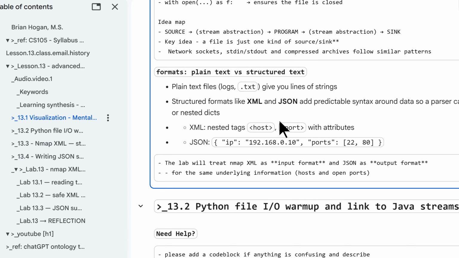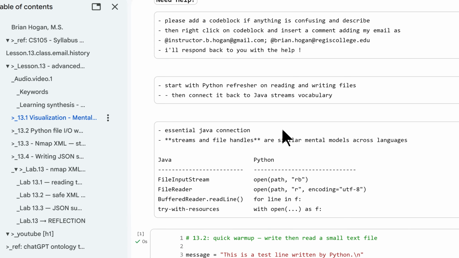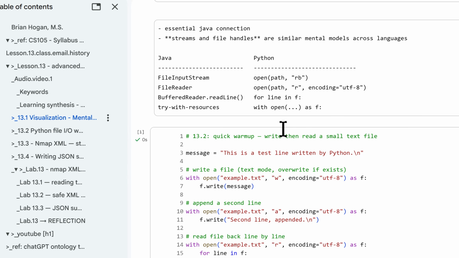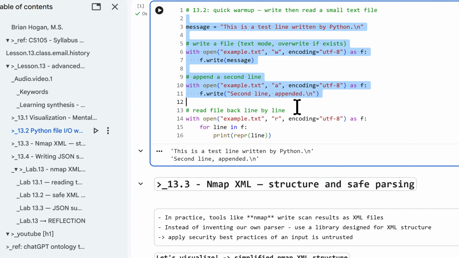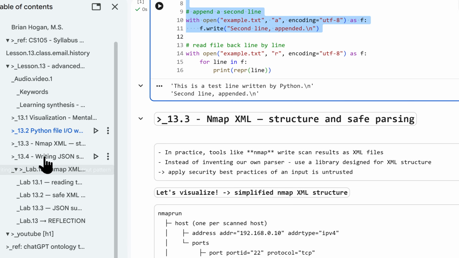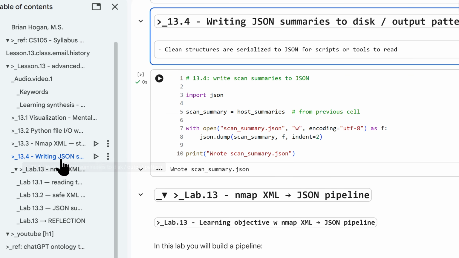The main work is for you to go through this and say, oh, okay, this makes sense or it doesn't make sense. Because you're reading text and you're printing text, but then I transform it into writing, as you see over here, then writing to an Nmap, and then writing to JSON.